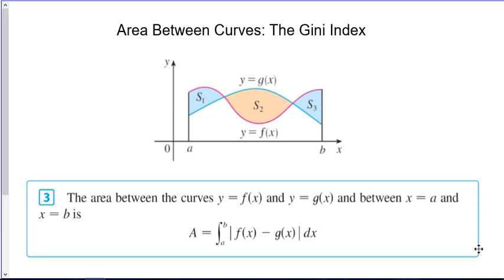The curves might switch places and overlap each other. One way that we could write that in general to account for the differences in the curve, one being above the other, is we could write it as the area is the integral from a to b of f of x minus g of x. But we enclose that with these absolute value signs to indicate that we always want the positive height between the two curves.